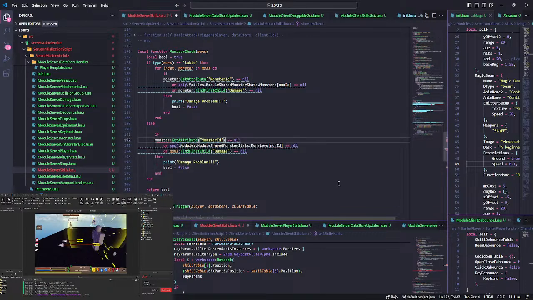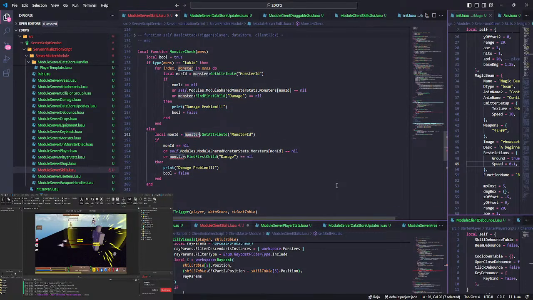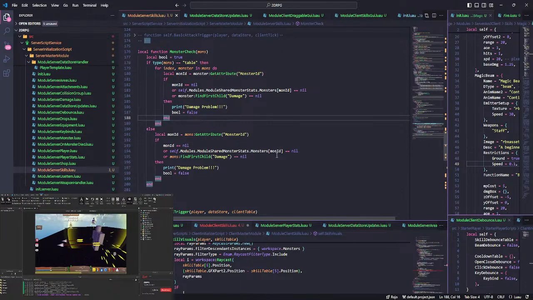Oh, actually, no, there is. Okay, go back. Okay, cool, I didn't see this. Yeah, because that would result in an error if you're trying to find nil in a table.